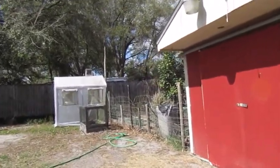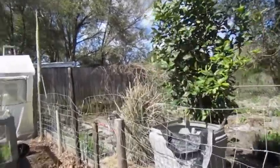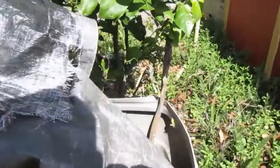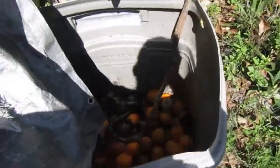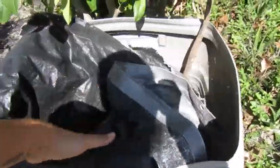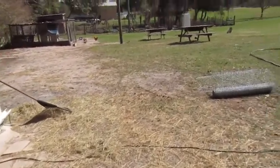So this we've done ever since we moved here. But what I wish I would have done was do the layering, putting the leaves and all that. So here's just some rotting food that will eventually turn into compost. So I try to keep that covered up. So yeah, just wanted to share that little tip.